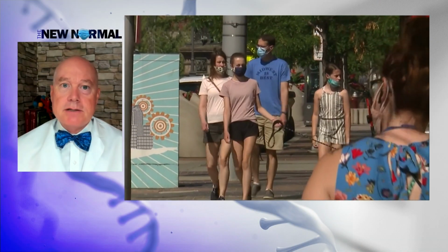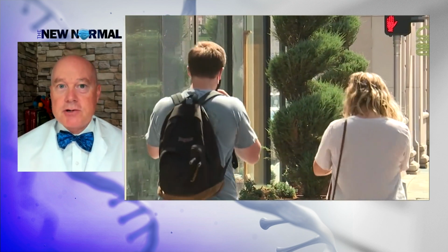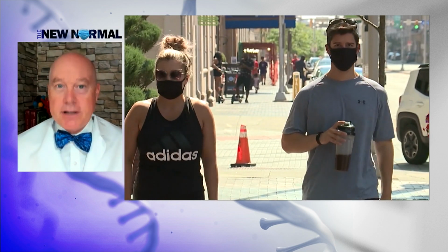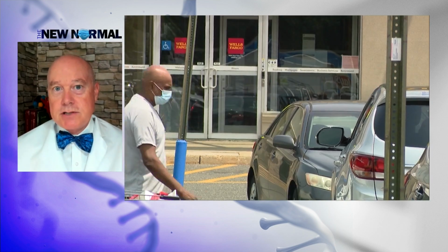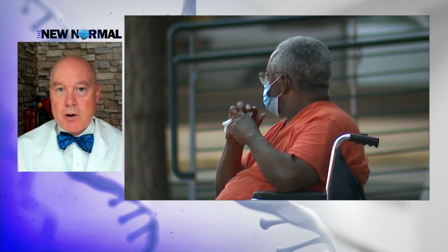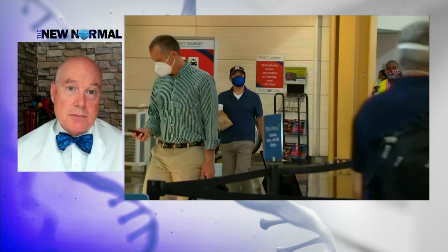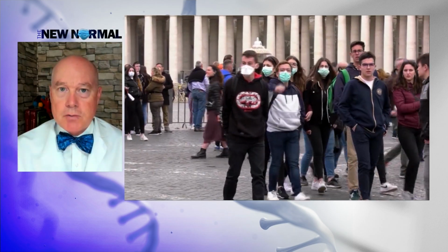So I think what you touched on is really critical. Masks can play two different roles. One is they're excellent source control. Think of that surgeon who's wearing the mask. He's not worried he's getting something from the patient. What the surgeon is worried about is that his breath, these droplets might end up causing an infection. So that's one thing that particularly surgical masks are really good at. Great source control. If the individual themselves wearing the mask is infected, it's going to be catching all those droplets.